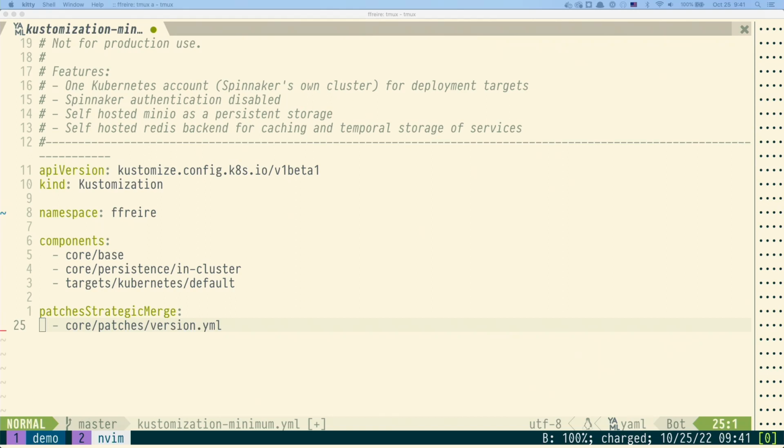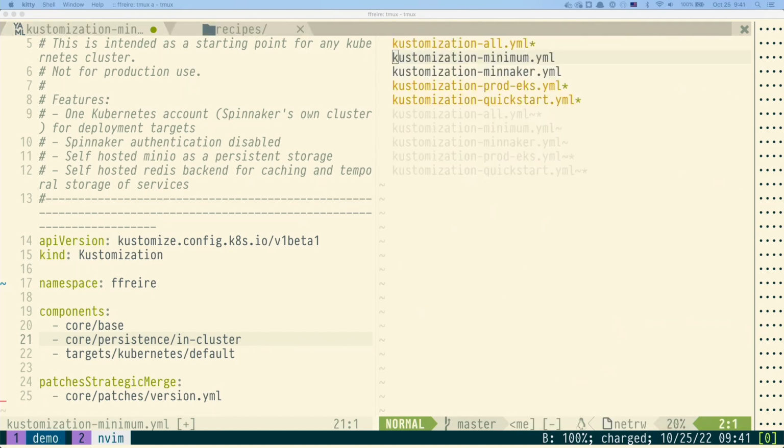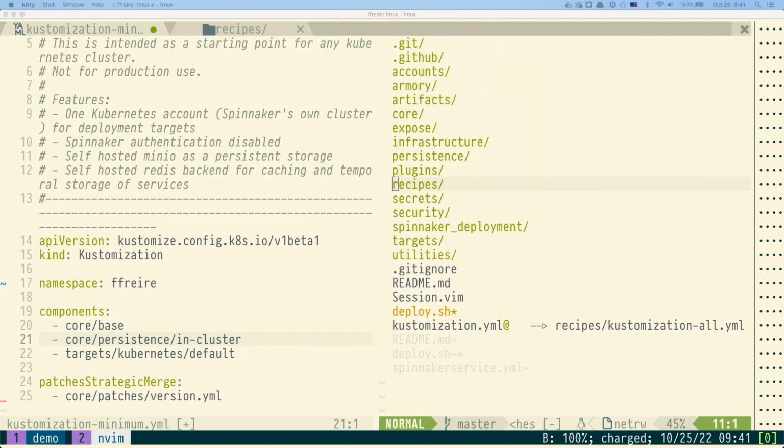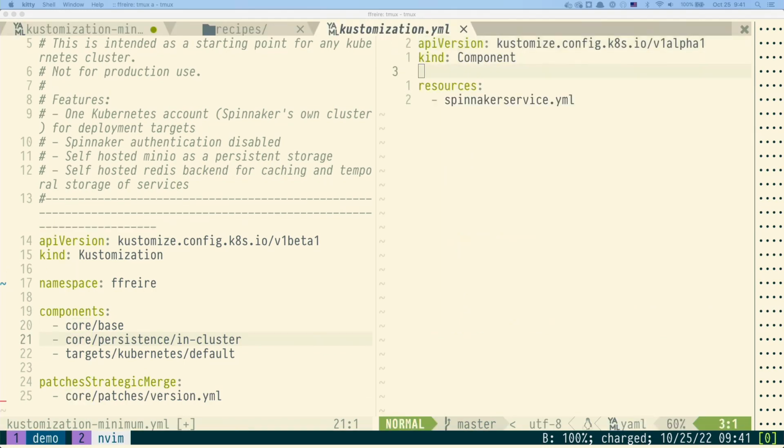And then while you're cloning this repository, kind of getting familiar with the space, I'll go into definitions of components here. So I'm going to have a split here so that we can look at both values in turn. And then I'm going to go to core base. And we'll see here the introduction of a component type in Kustomize. So this might not be familiar to a lot of folks. This is something that was introduced in Kustomize 4.